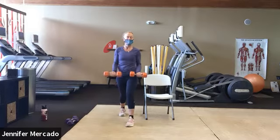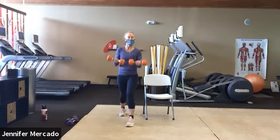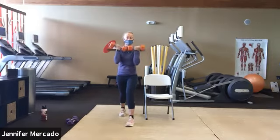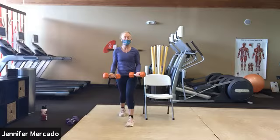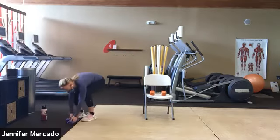1, 2, 3. So we're preserving that neutral spine. We're not wiggling. Good, lengthen and contract. 8, 9, and 10. Excellent, we'll switch sides and do the reverse bicep curl.